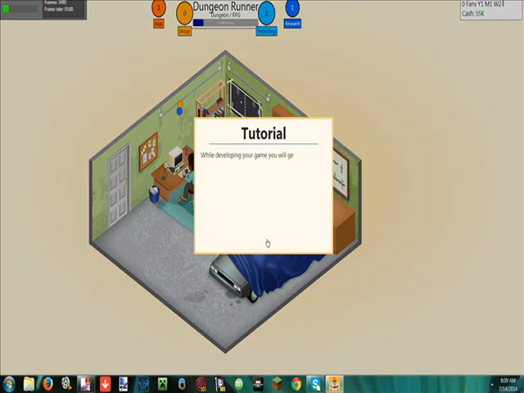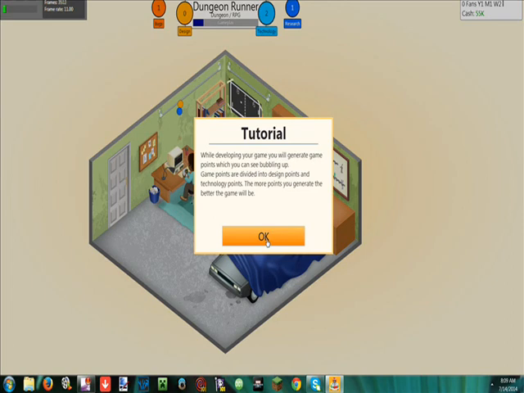Development has now started. While developing your game, you'll generate game points. As you can see bubbling up, game points are divided into design points and technology points. The more points you generate, the better the game will be. From time to time, there also be bug points generated. These points become less likely once you gain experience. Bugs should be fixed before the game is released, and increase development time and cost.